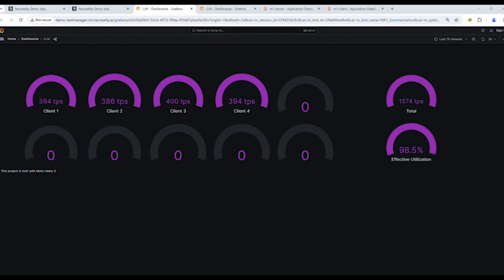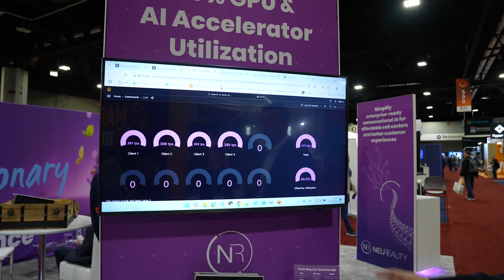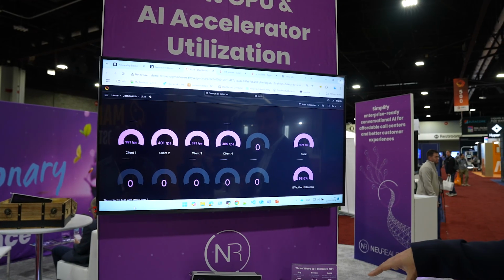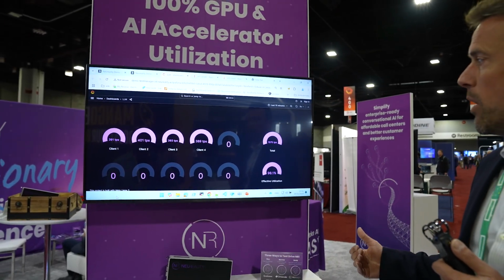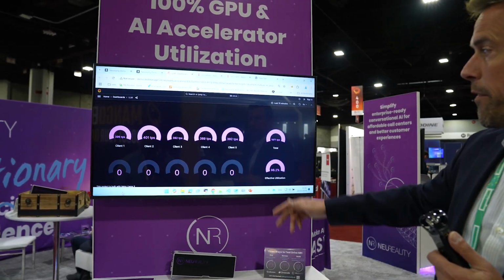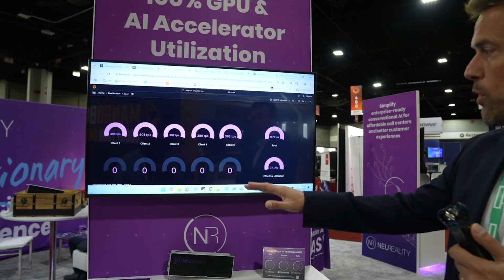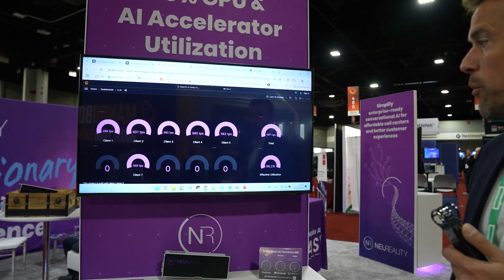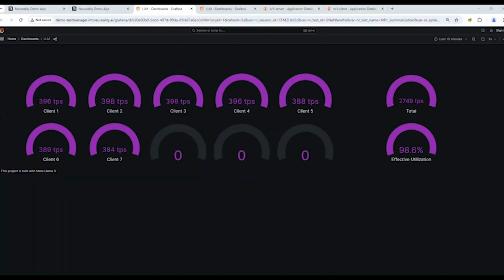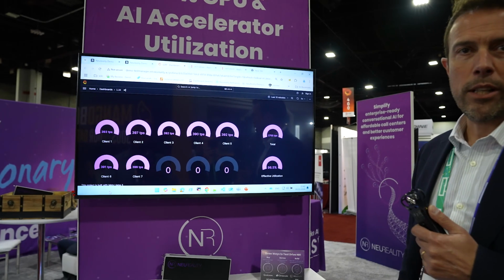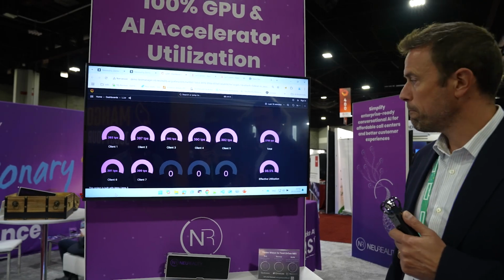If we wait a couple more seconds, we'll see that the other 6 are being triggered as well, and all of them are in one server. Unlike the CPU-centric system, here the 5th is picking up, and we'll soon see all 10. We're supposed to get close to 4,000 tokens per second, which is the maximum that the AI accelerators can drive.